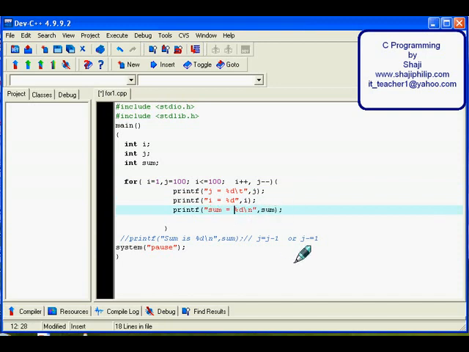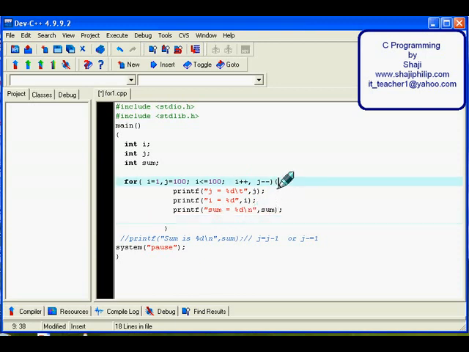So what we can do is here we can find the sum equal to I plus j semicolon. Semicolon is a must for all completed statements, but we are not using a semicolon here after the for loop because it is not completed.